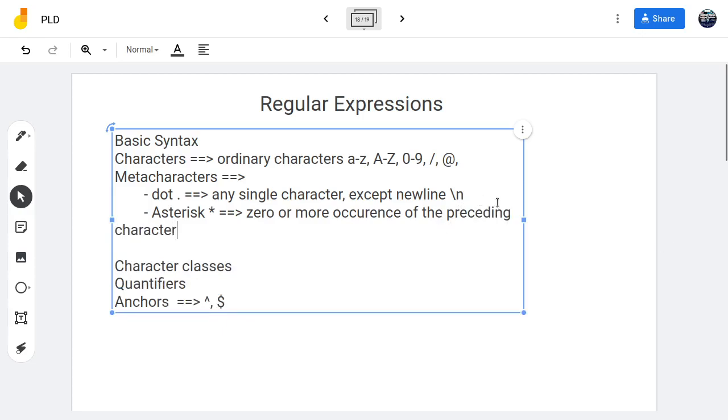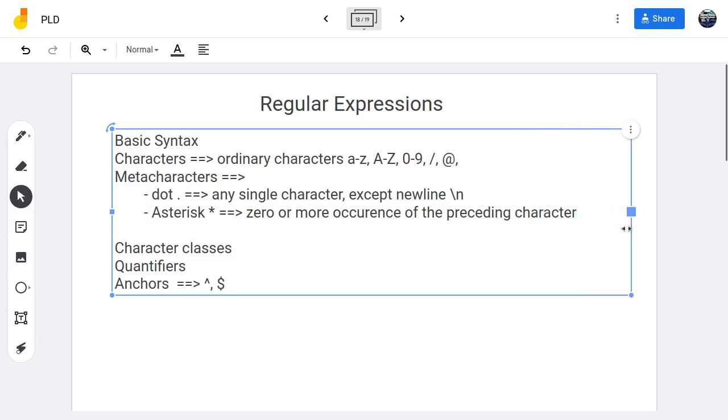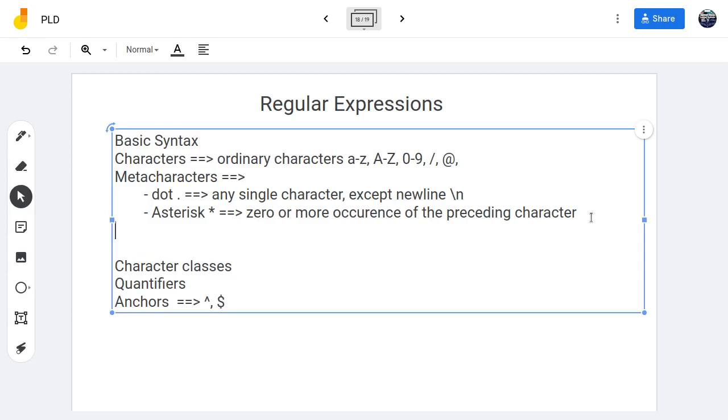I'm going to make this bigger so that it will be formatted properly. What that means is that when you have p asterisk, you can have p p p p p p. That represents p p p p p, and it will match. I will demonstrate that in a short while.